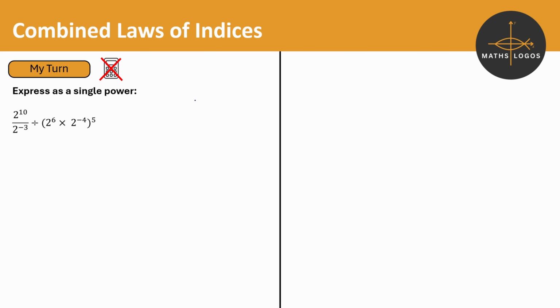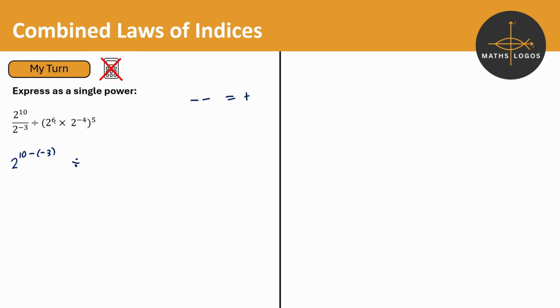We have to be careful to remember that when we're subtracting a negative number, that is equivalent to adding. So just remember that when you're dealing with negatives. Let's deal with this first fraction here, 2 to the power of 10 divided by 2 to the power of negative 3. So remember, I'm subtracting my indices. I'm just going to write out what I'd be doing there. So you'd be doing 10 subtract, not 3, but negative 3. I'm just going to leave that as it is for now.